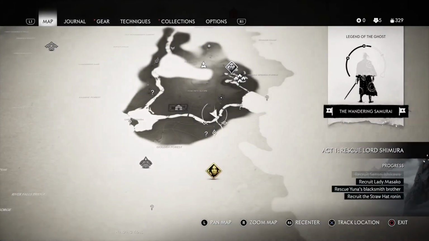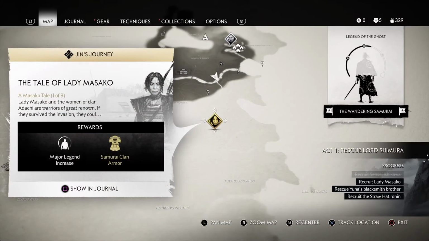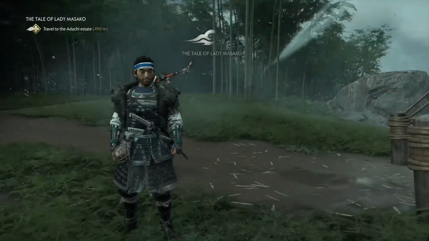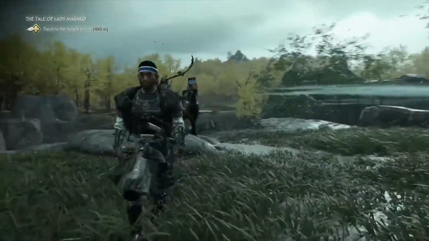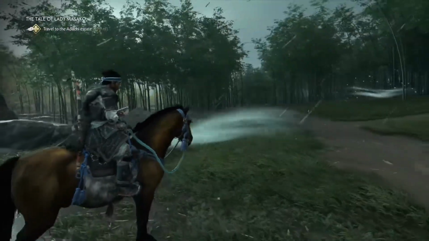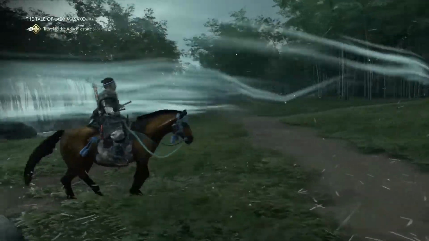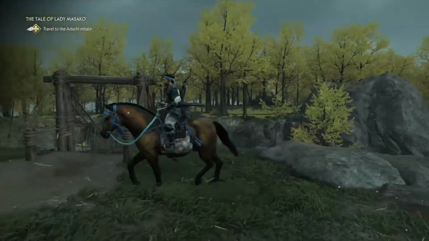Which I think will probably be, it's very close to me, so I'm going to go for this one. Look at the rewards, man. Samurai Clan Armor. That I need to get for sure. Right, so let me quick mark that one. Right, guys. Call my trusty horse. Where are you at? Oh, there we go. And we're off. Which way is the wind blowing? This way. Opposite direction. We need to get across the bridge.